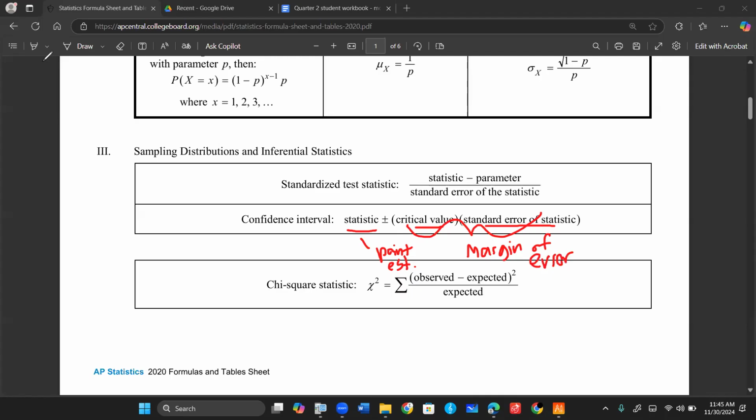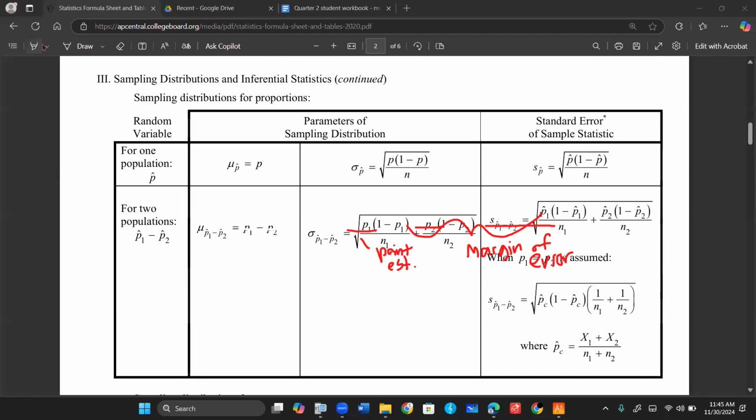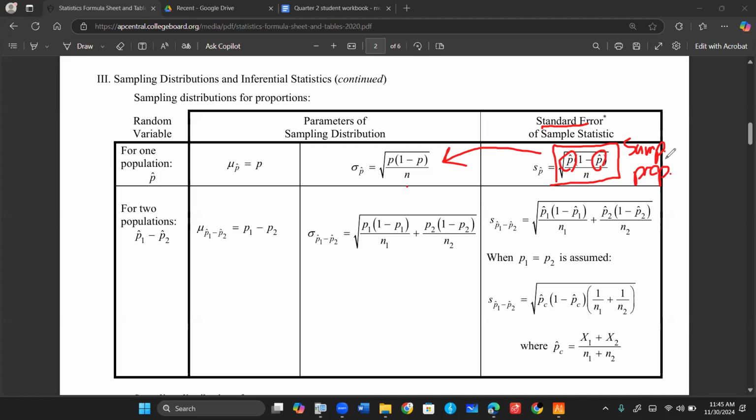If you flip over to the back side of the formula sheet, you'll see some other things on here too. So I might as well just show you now so we can get used to what they look like. You might remember that there's all these sampling distribution formulas that we learned in the previous unit. But if you go over here, you're going to have this standard error of the sample statistic. And that, you might remember, is in your formula for the confidence interval. So that looks familiar, doesn't it? In fact, it's the same thing as this, except this is going to be the sample proportion. Well, we can get that because we're going to be doing samples here, so we're going to be making those estimates. So let's go back to the problem that we're looking at.